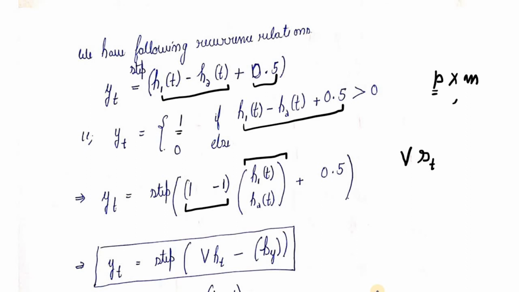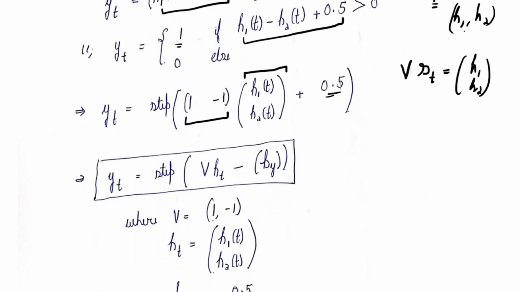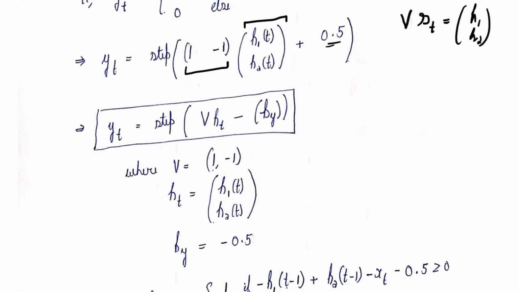Hidden state was 2, like we had H1 and H2 over here, and ST is also H1 and H2, and B is just a bias term which we are considering. On simplifying further, this is what we are getting. So this is the last step of our RNN functionality, where we used to say that YT is a function of V of ST plus C. So C is taken up by minus of by, ST is taken up by HT, and V remains as it is, and this function F is taken up as a step activation function.